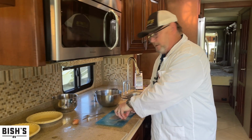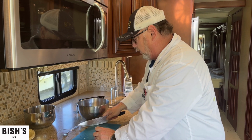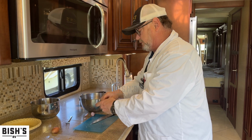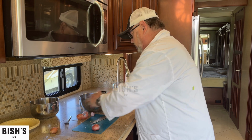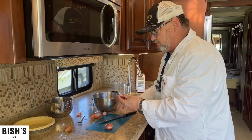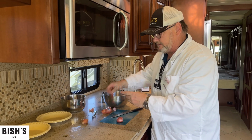While we're waiting on the bacon to cook, we're gonna prep up our feta salad. Again, I'm gonna use shallots. This is one of those dishes I normally use a sweet onion, but since I was using shallots for the quiche, I thought I'd go ahead and use shallots for the Greek feta salad as well.